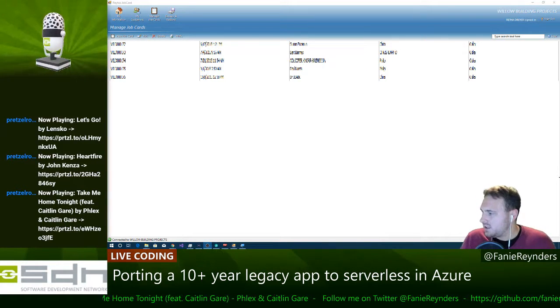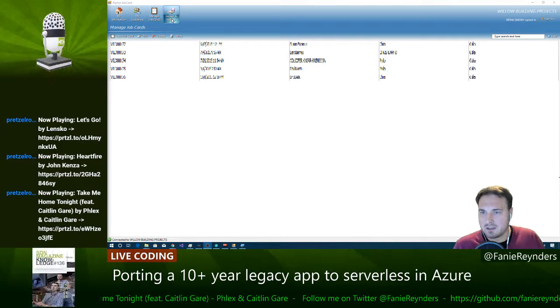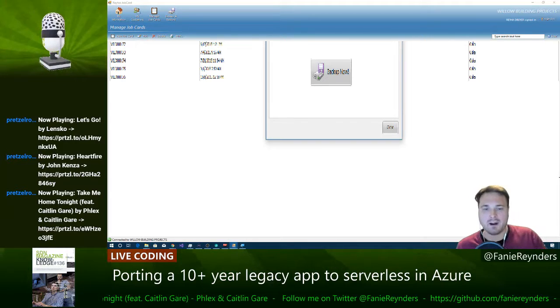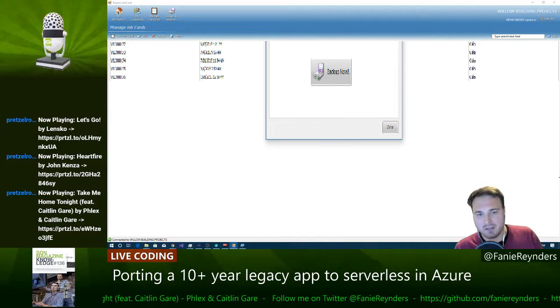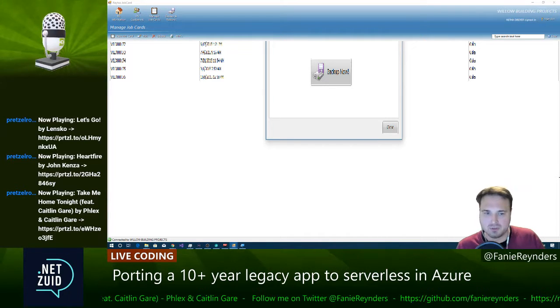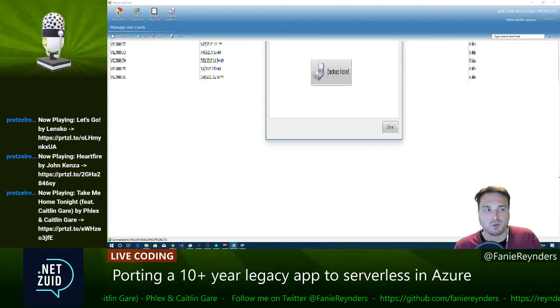Alright, so this is basically the application, and the last node, or button rather, is just a basic maintenance thing, whereby because the data is on-prem, it needs to be backed up, and they needed a mechanism to back it up and restore the data. But this is out of scope, I think, for this project.